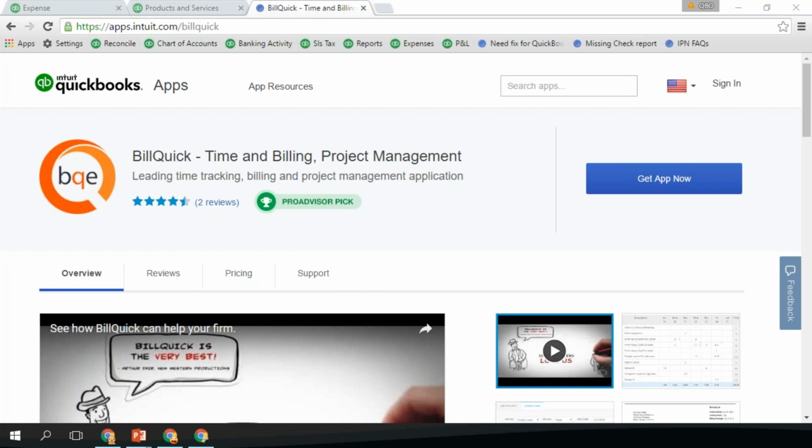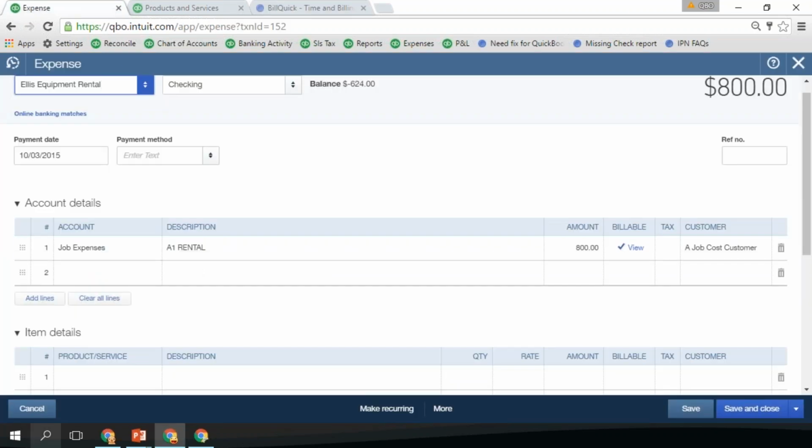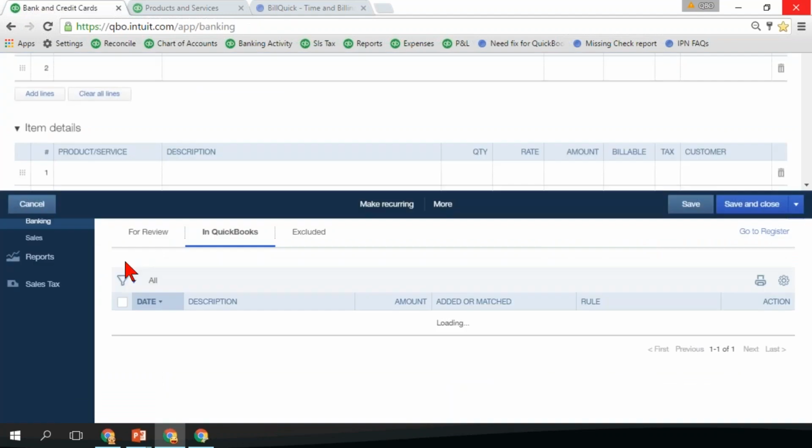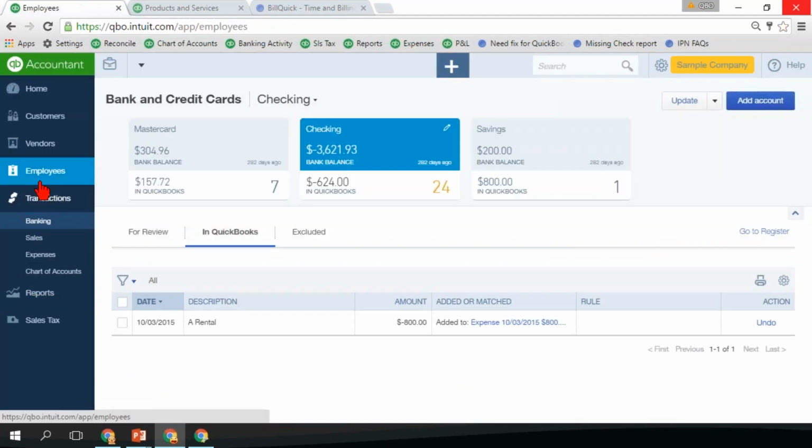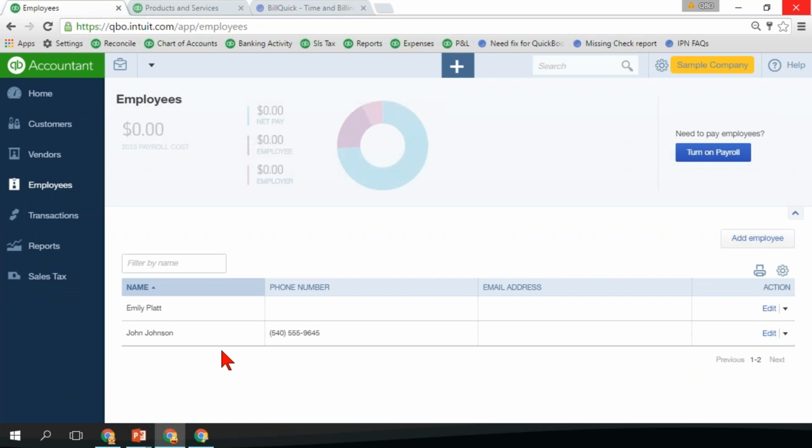You also cannot have employee info if you're not using QuickBooks Online Payroll. That's true, Sue. If you click over on the employee tab over here, you can't even enter an employee name or anything like that unless you turn on payroll. Now this is a sample company, so we do have a few things out there without it working, but you do have to turn that on in order to have that out there, okay?